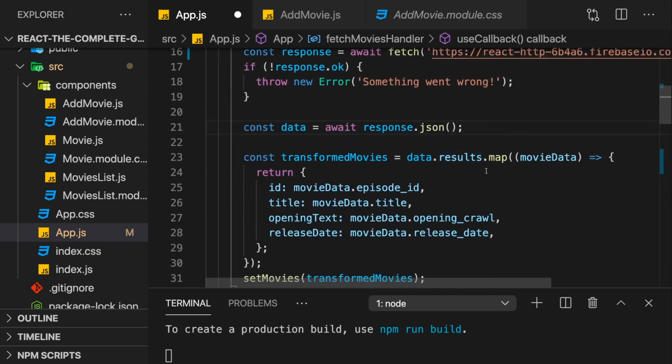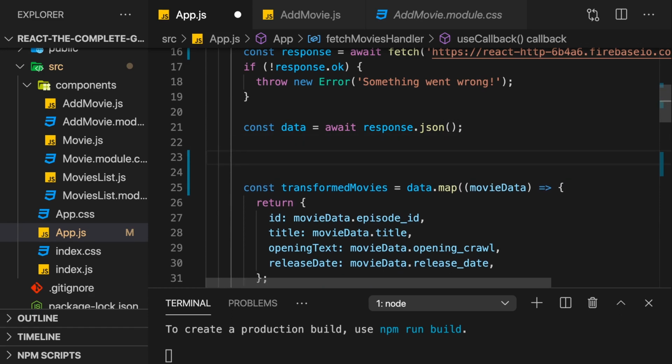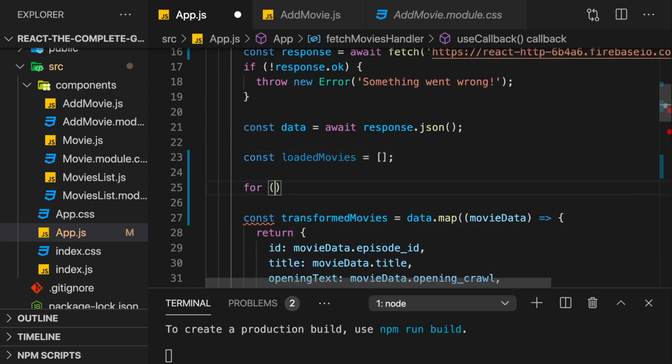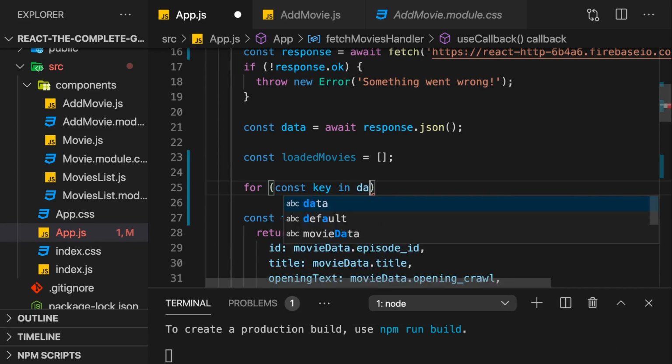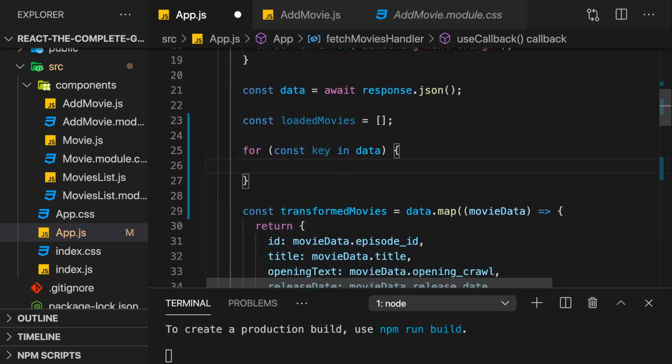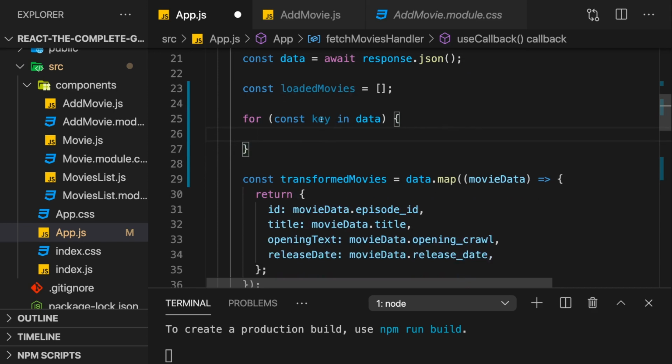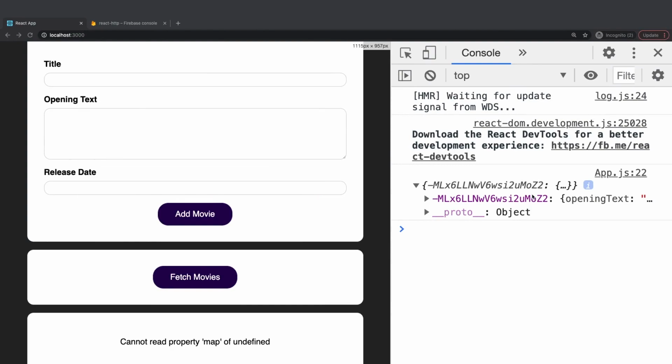So therefore here, we're not using map anymore. Instead now here, we could simply create an array, loadedMovies, which initially is empty, and then create a for-in loop to loop through all the keys in data, because data is now an object, as I just mentioned, and keys are the IDs of the movies, actually, as you saw here.